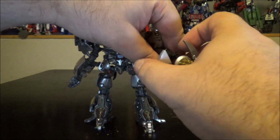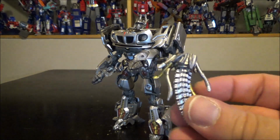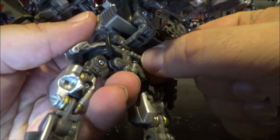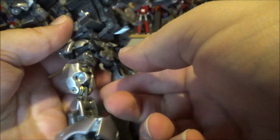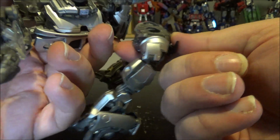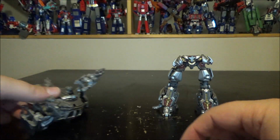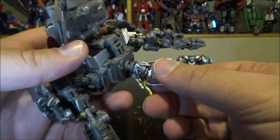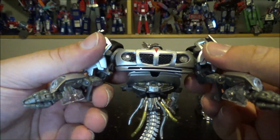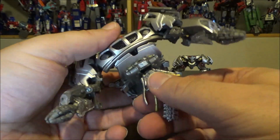Yeah, it's cool. I enjoyed it again. Another thing, like I said, the spine. If you come to the back, there's a push button right here. You push on it, and now you can separate the waist from the figure. So you have just the legs like this, and you can place this on top right here. It just slides over the peg, and voila, you have ripped off torso Jazz.